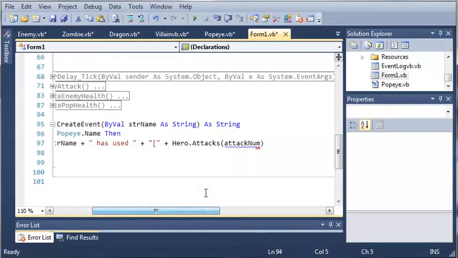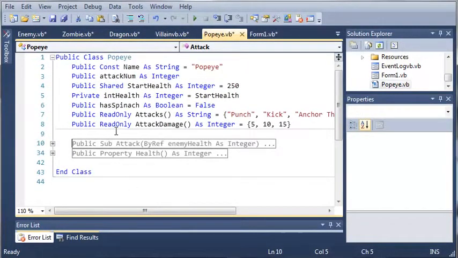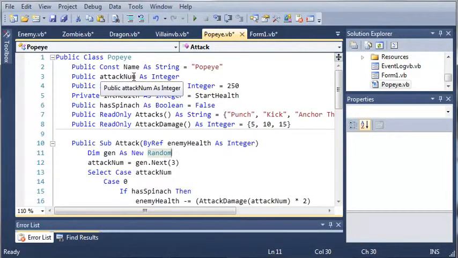And you can see that we are getting an error there. So what we need to do is come over here to Popeye, and we need to create attackNum as a public variable, which is an integer. And down here we need to get rid of the As Integer that was here and the Dim before attackNum, so that we're actually using this one instead of creating our own new attackNum.